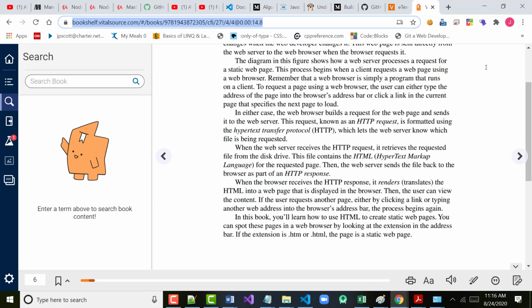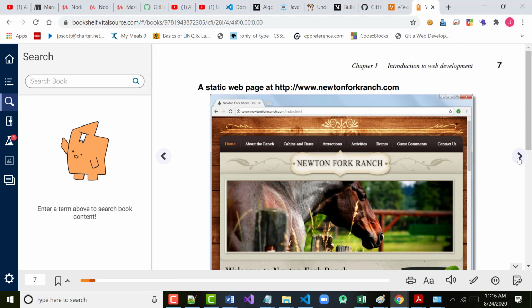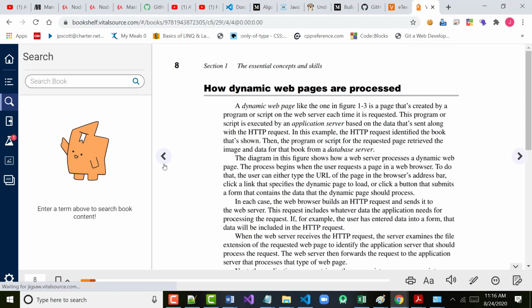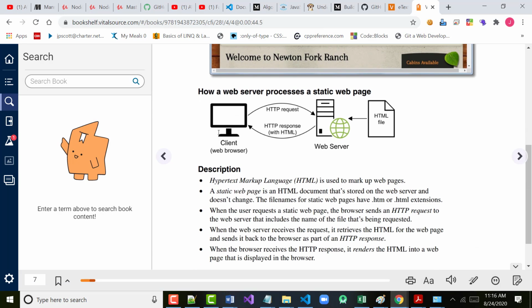When we're talking about this right here, with a static web page, well, I thought they had a picture, but I guess they don't. Oh, there it is. You go out, just like I just showed you. We're the client. We made an HTTP request. It went out to a server that gave us back an HTTP response. That HTTP response that we're going to get returned is returned in HTML or Hypertext Markup Language. You're going to start writing that already tomorrow.